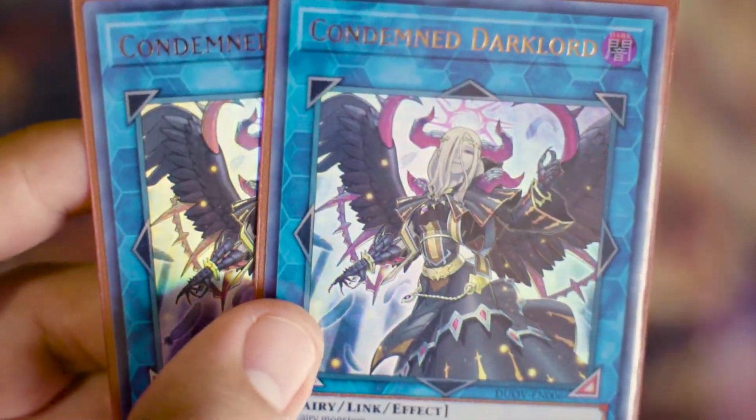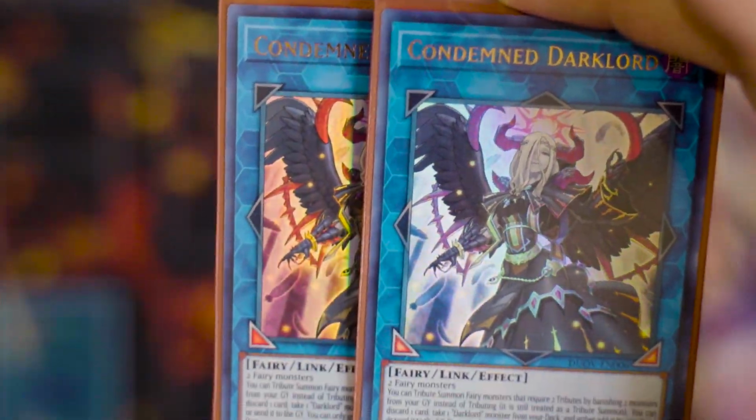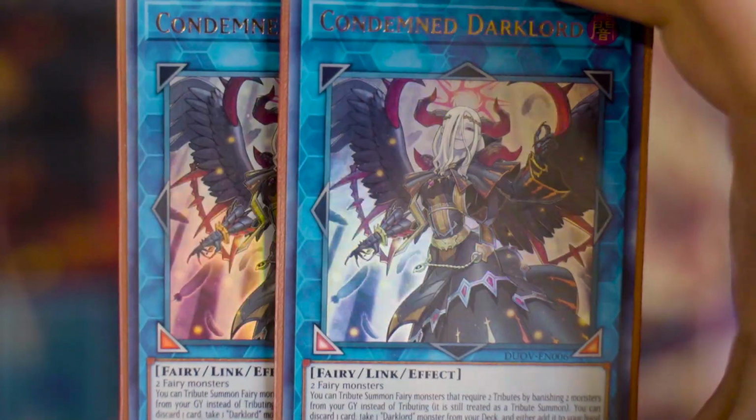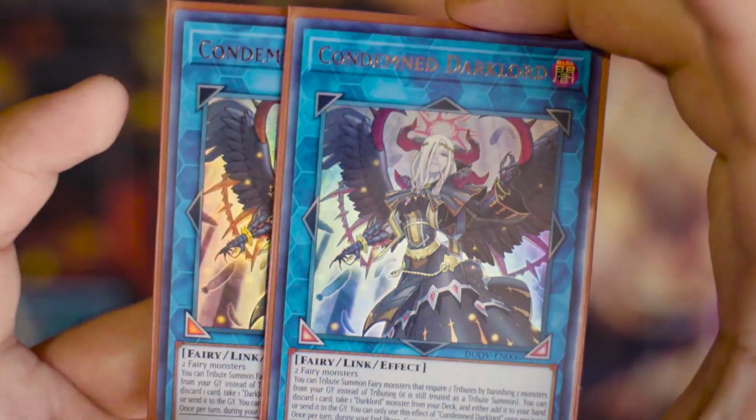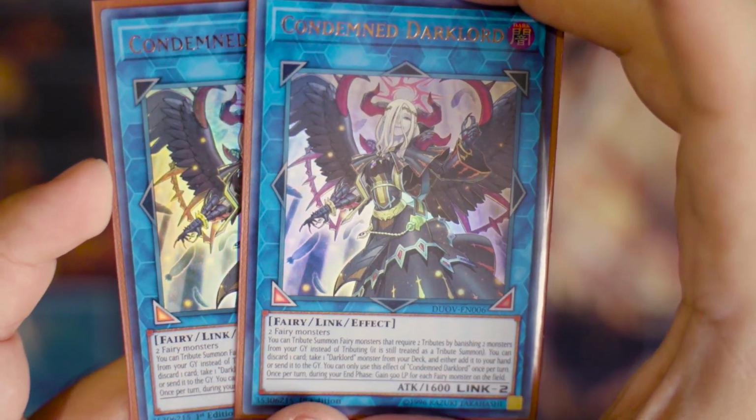I gain 500 life points for each fairy type monster that's on the field. So if I have like 3 Darklord monsters, I gain 1,500. So really good card. I put this in here pretty much to gain life points, so I can recover the life points that I spent to activate the effects.